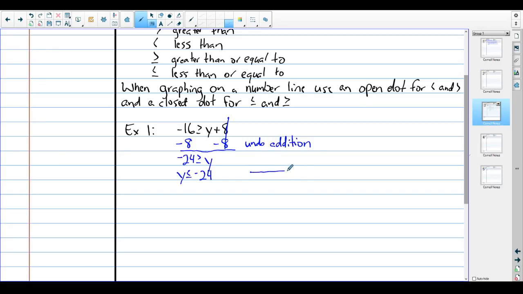So you're going to draw a number line best you can. Doesn't have to be perfect. I should have done fractions. No, man, fractions, that's too much. I like to keep it simple. We're going to put negative 24 right in the middle there. Put a couple extra numbers off to the side here so we can see what our number line looks like.